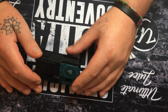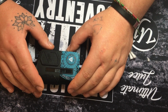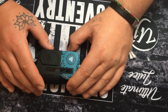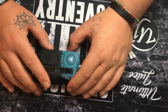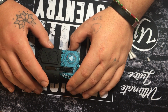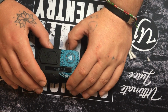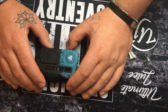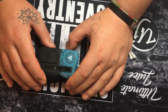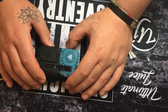To get into the menu, you just hold on to the up key and press the power button. And that goes into wattage. You can change that to joules, temperature control mode, and back into wattage again. The temperature control modes it supports are nickel, titanium, and stainless steel 316, and TCR mode as well. You can change it again by pressing the up button and the power button and change it into Fahrenheit and Celsius, whichever one you prefer. And the temperature control actually works alright on this.